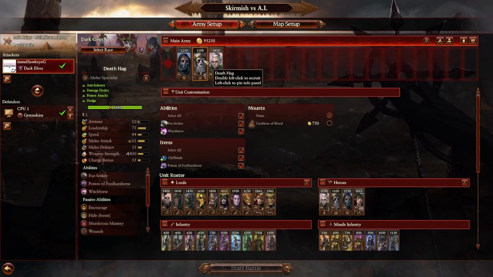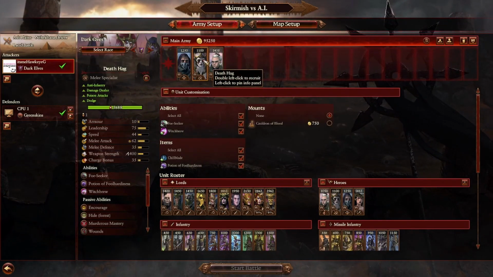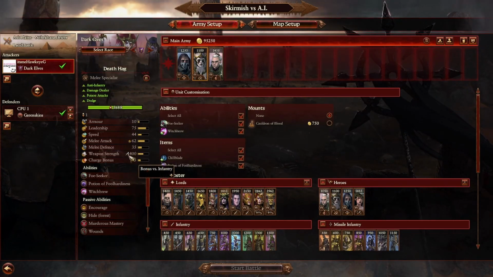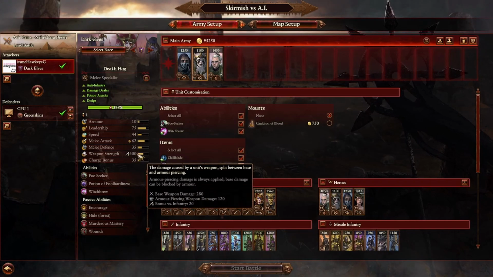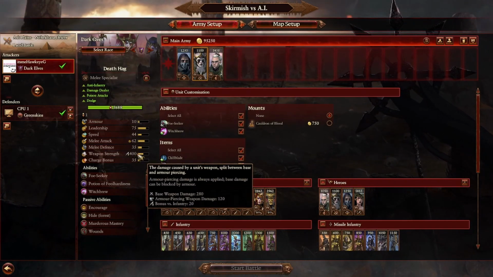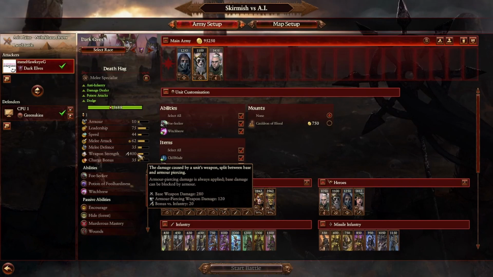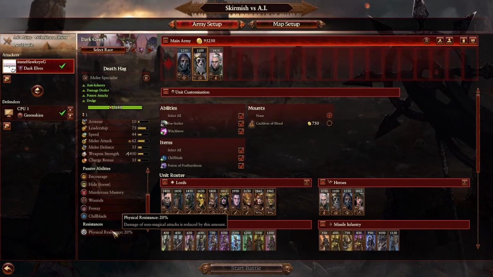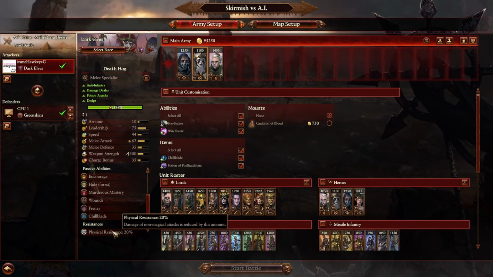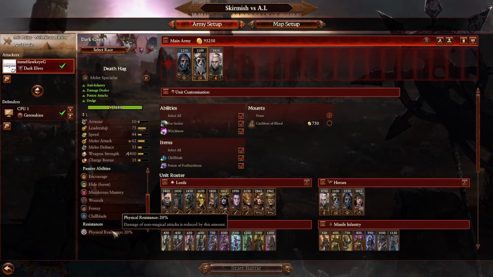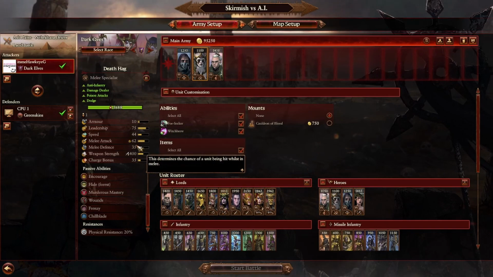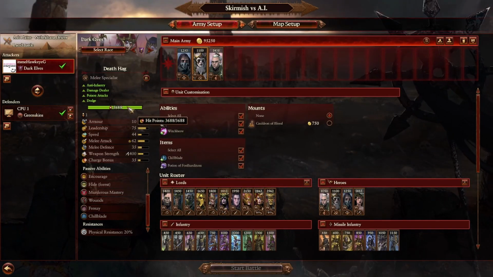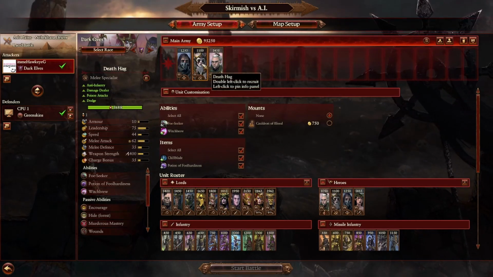The Death Hag is effectively an anti-infantry character. It only has melee attacks. It has the anti-infantry bonus on its weapon strength, and it has a bonus of 20 versus infantry, which is a pretty substantial number. It also has additional physical resistance, so despite the low armor, it should be able to take somewhat reduced damage in combat. And it has good enough melee stats to survive in the middle of combat. The Death Hag is effectively an anti-infantry melee hero.